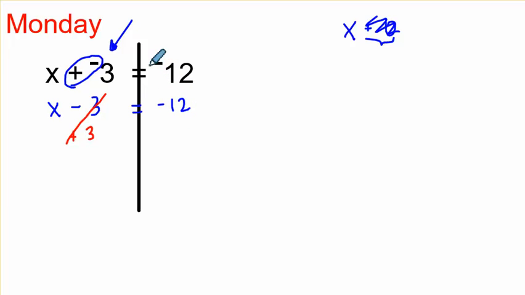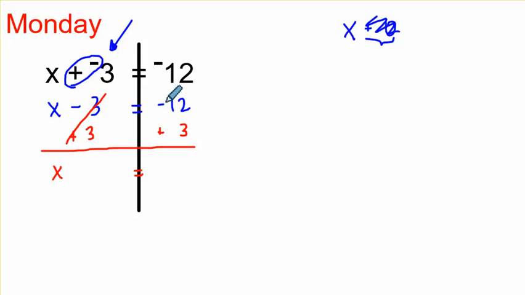Okay, so this is where my river comes in handy because I know that whatever I do on one side, I have to do the exact same thing on the other. So clearly I added 3, so I'm going to add 3. Okay? And so when we add, we typically stack them vertically and draw the line. These have canceled out, so I don't have anything left here except my x, which is good because that's what I wanted. I wanted to get the x by itself. The equal sign is still right here in the river. And now I do the math.